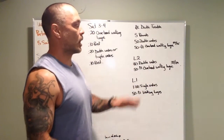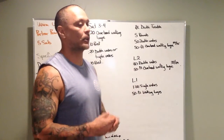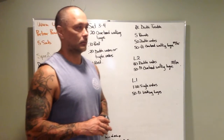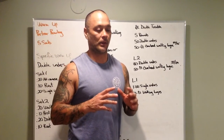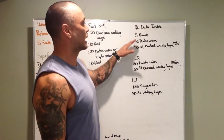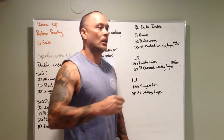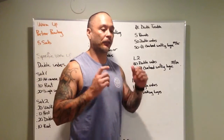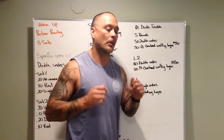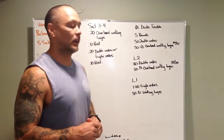Three main things we're looking for in this workout. First, keep it under 10 minutes. Second, on overhead walking lunges, elbow must be locked — if it's not, we'll ask you to grab a lighter weight where you can lock it out. Third, if you struggle with double unders, this workout is for you. Practice under stress every round — we'll allow up to a minute of double under practice per round. If you feel like throwing your rope, refrain and go to singles, but if you have a few double unders, do them: double-single, double-single, whatever — get that practice in under stress.